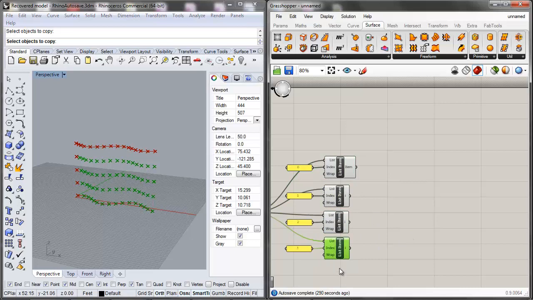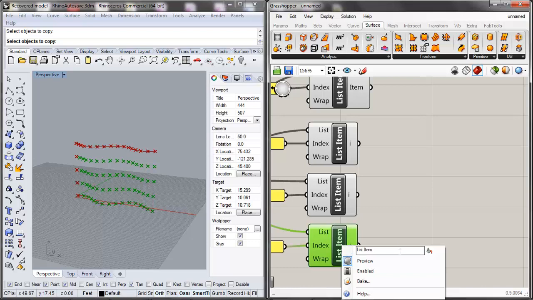So if I look at, let's say, index value of 3, it's only pulling the bottom right corner of each one of those panels. And that's why these are not highlighted. So it's separating those out. Now it's duplicating those points as well. So there is a little recursion happening that you may want to address later and may want to be aware of. For this, it doesn't matter. You can just delete duplicates when you bake your geometry.